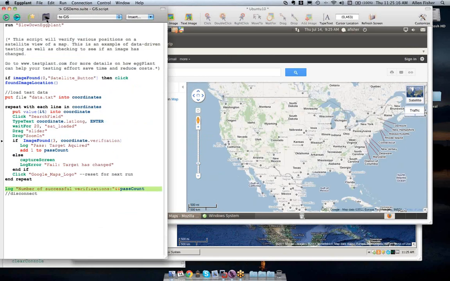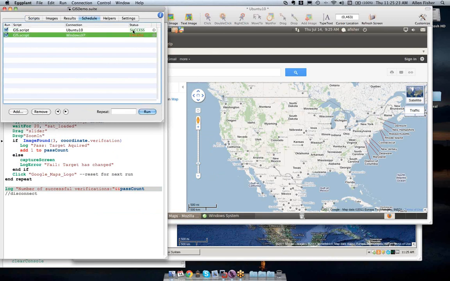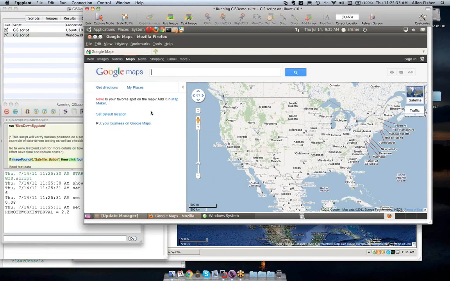And like I said, I'm going to be using eggPlant's scheduling capability to work with this. We give you a status. The last time I ran this, I did get a failure, but hopefully we won't this time. So I'm going to start, and I'm just going to simply run my schedule here. And it's going to first start with my Ubuntu system. It's going to check to see that Google Maps is in the right mode.